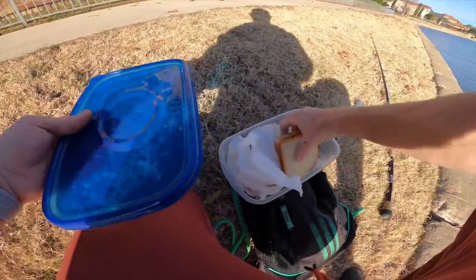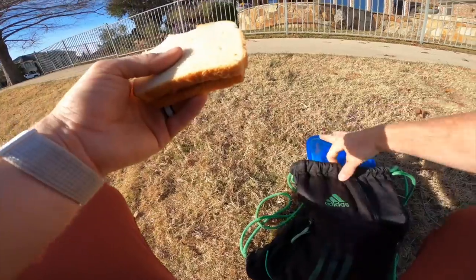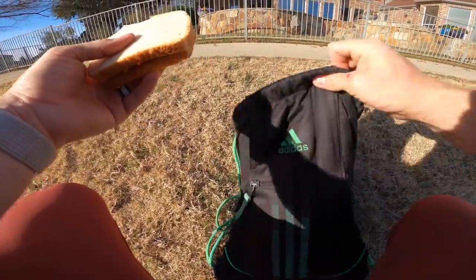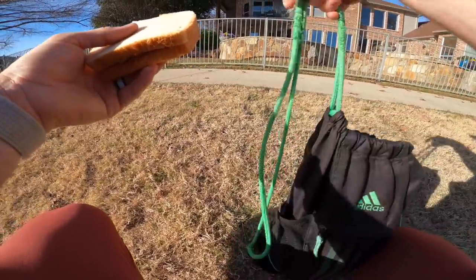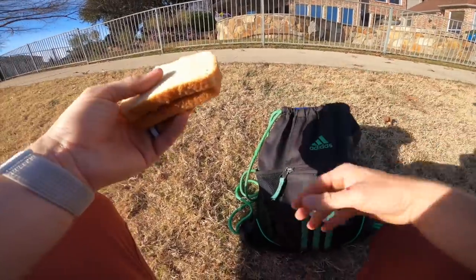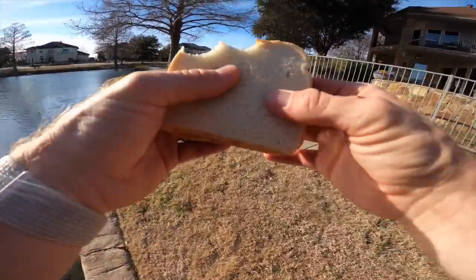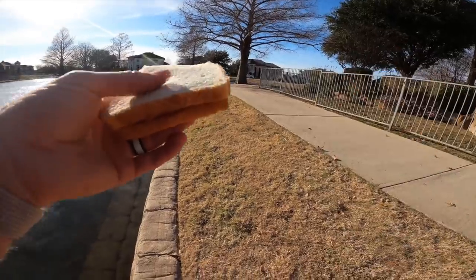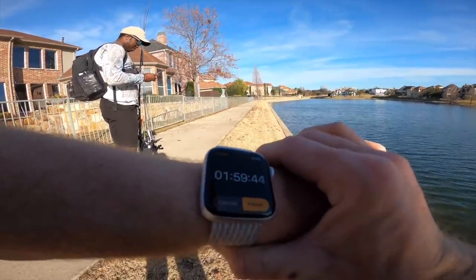Quick mention — drop a follow on Instagram if you want to see what I'm eating daily. Goal is four to six thousand calories a day. If I consume four or four-and-a-half thousand it pretty much does nothing for me and I don't gain weight, so the goal is six thousand every day. Try and eat something every two to three hours, aim for a thousand calories a meal. When I'm out fishing it's usually pasta, tuna, protein shakes, PB&J. About 59 minutes until we eat again.